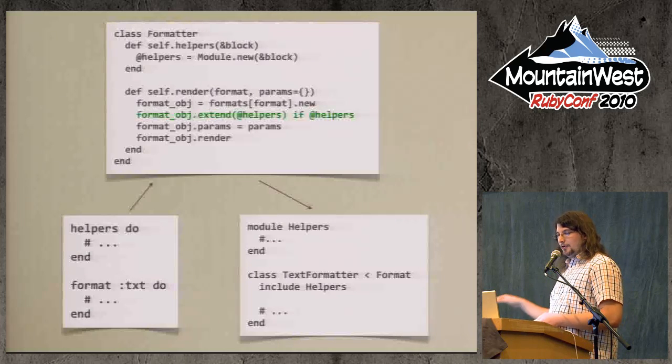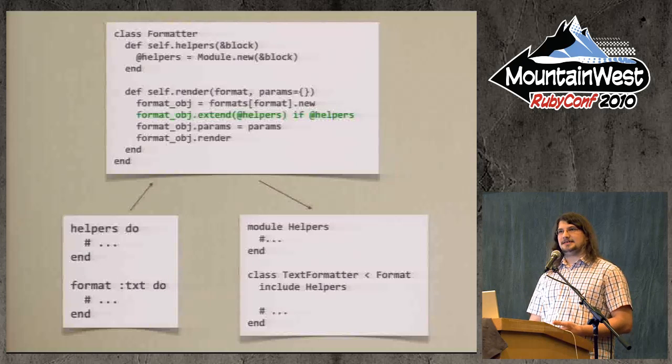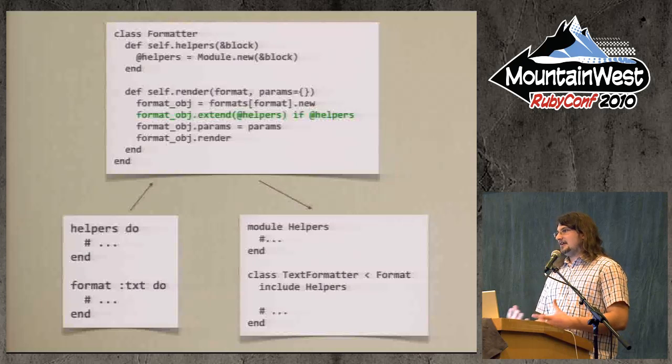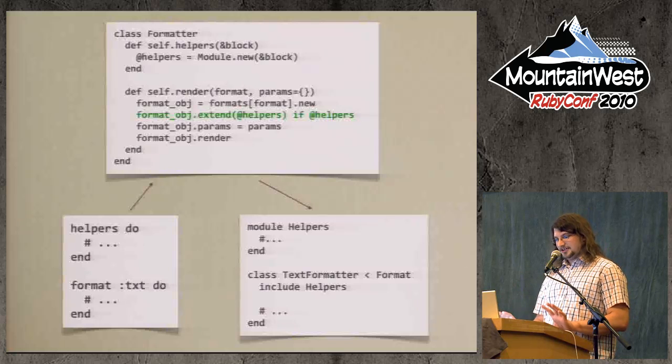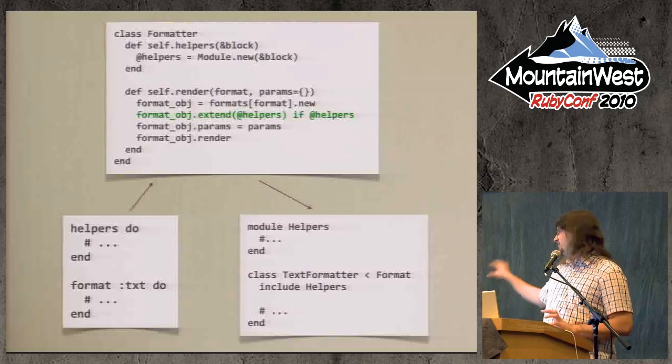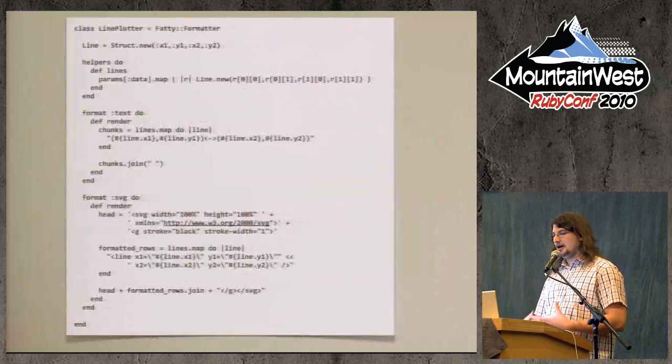Now, render only needs one line change. We don't need to include it into the whole class necessarily. We could just extend into an instance. That works fine. These are now singleton methods on the format instances. And with those changes, you've got something in which you can pick and choose. You can use the explicit interface or the implicit sort of pretty sugar. Both work.